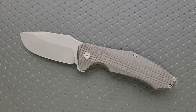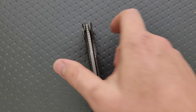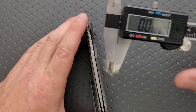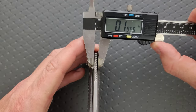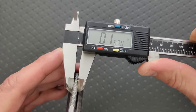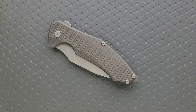Let's measure the blade stock thickness. I swear those calipers get up and run off — everything else is in the same place but the calipers are always somewhere else. Blade stock thickness: PMP Alpha Smilodon coming in at 157 thousandths. Not ultra thick, but definitely still on the thicker side.